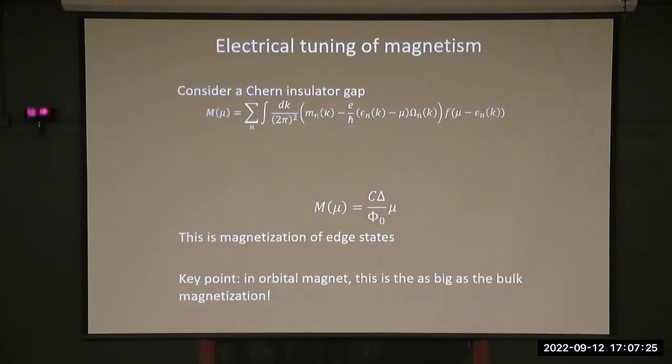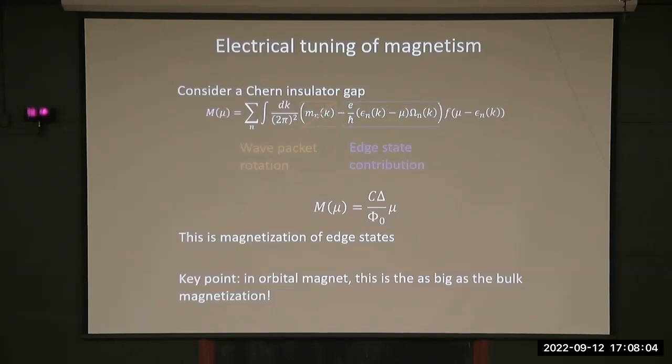So I want to point out one kind of cool thing that emerges from this. So let's think about what happens when you're in one of these Chern insulator gaps. So this is a formula for the magnetization owing to these orbital states. Okay, if you're in a gap, then it means that you are not changing the occupation of any states in the bulk because there are no bulk states. So this first wave packet self-rotation term is not changing because you're not changing the occupied states in the bulk. And this term is also not changing, but the chemical potential is indeed changing inside the gap.